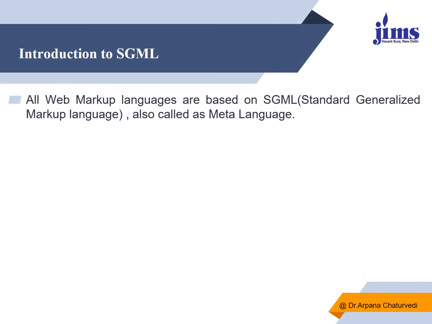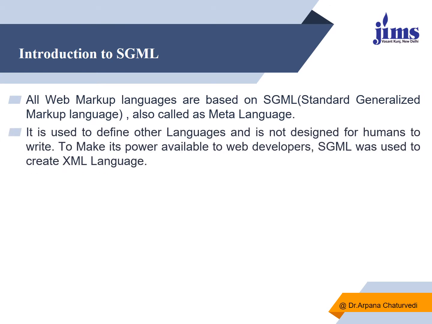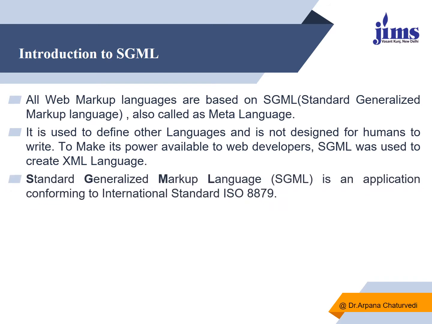So basically SGML, the full form is Standard Generalized Markup Language. It is also called a meta language, as all the web markup languages you are aware of are based on SGML only. It is used to define other languages and is not designed for humans to write. It actually makes its power available to all web developers, and SGML was used to create the XML language also. It is an application conforming to ISO 8879.